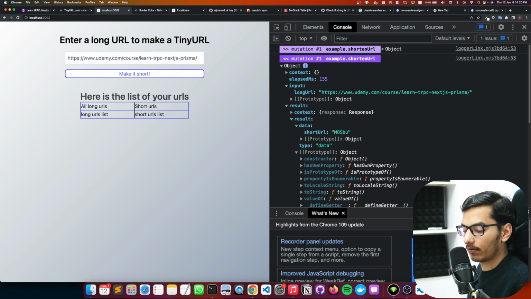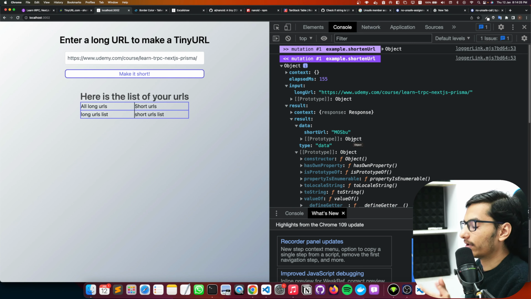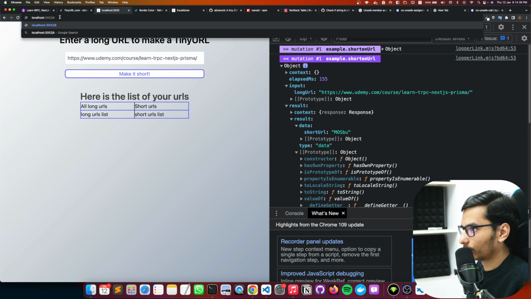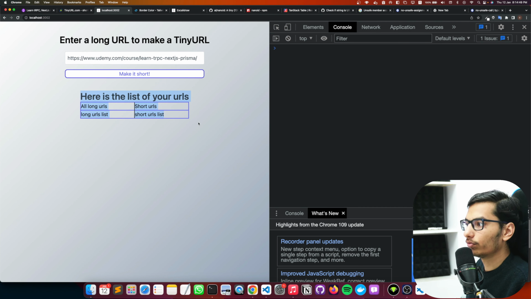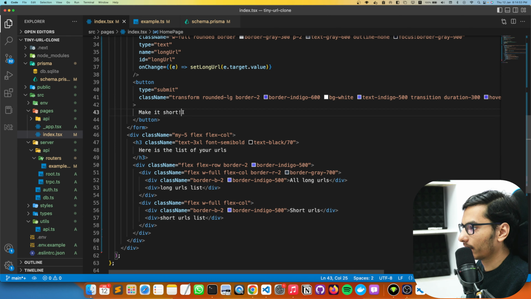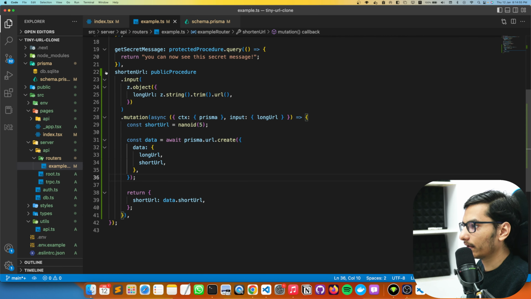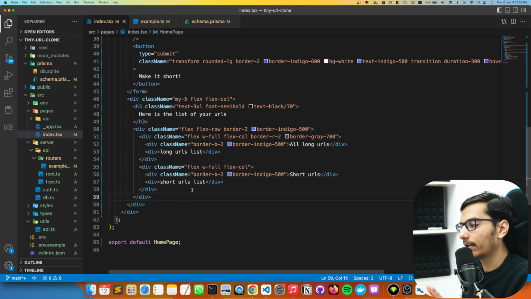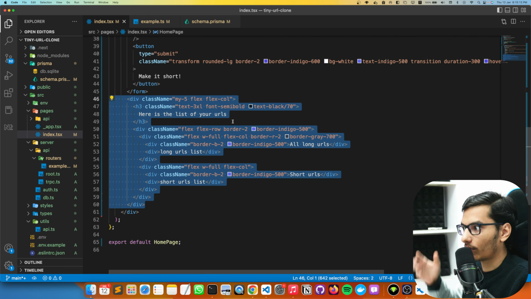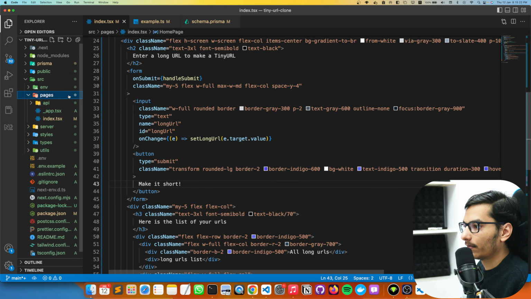And this short URL, what we will do, we can redirect it using a slug like this. So here we can say short URL, and here we will use this route to redirect the user to another page, or to their page. Okay, now what we need to do is fetch the list of all the URLs here. I think this is the part for you. You can connect it to the user and fetch all the URLs of that user, including long and short. Currently we will build the main functionality.